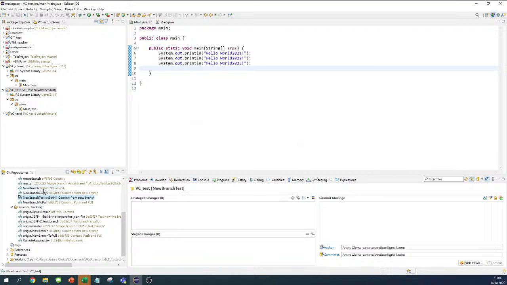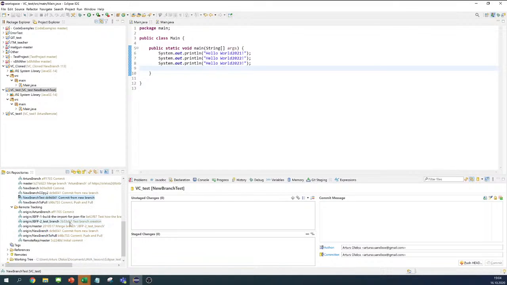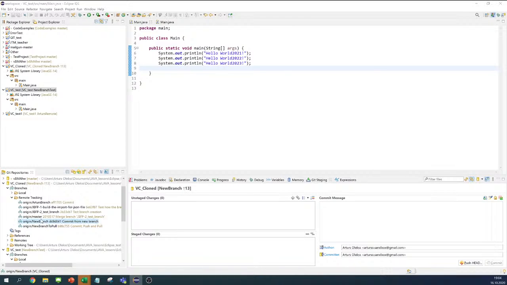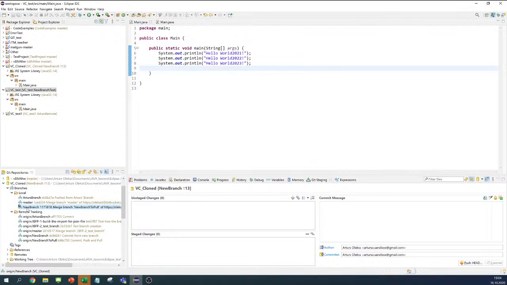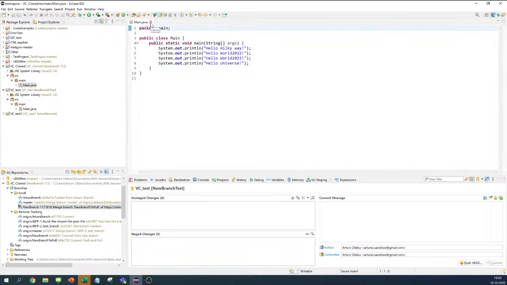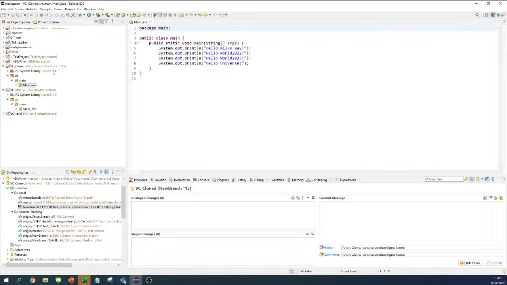Okay, it still does have... Am I on the right? Okay, yeah. So now it has the new branch here.